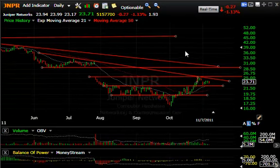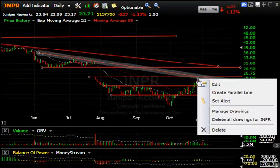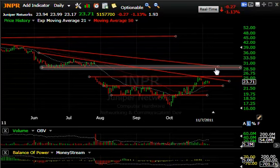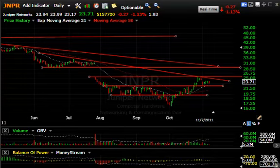And lastly today, Juniper — a swing trade idea that already reached our target. However, after pulling back to test and consolidating for a few days, I'm looking for one more wave up. We have waves one, two, three, four — I'm looking for a fifth wave up to the declining tops line up near the 29 to 30 zone. That's our next swing trade target for Juniper. And that's it for tonight. HB out. Talk to you tomorrow.